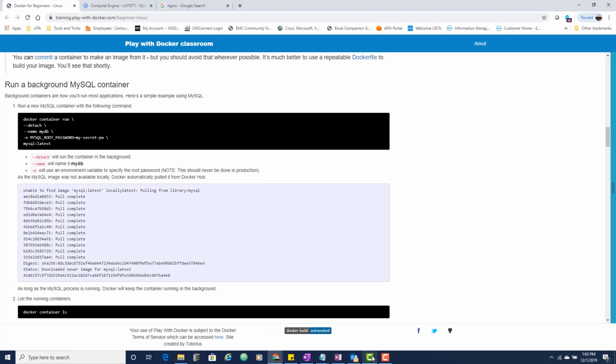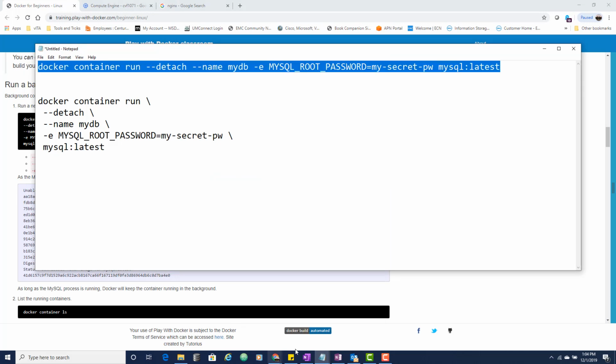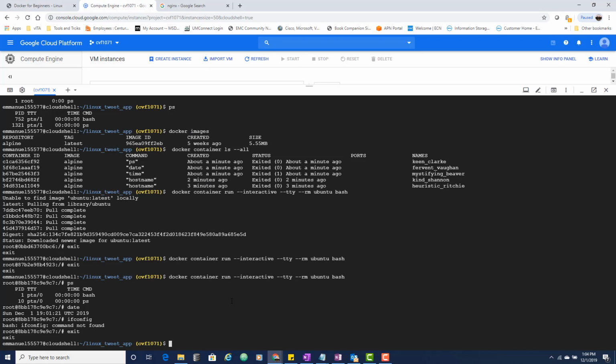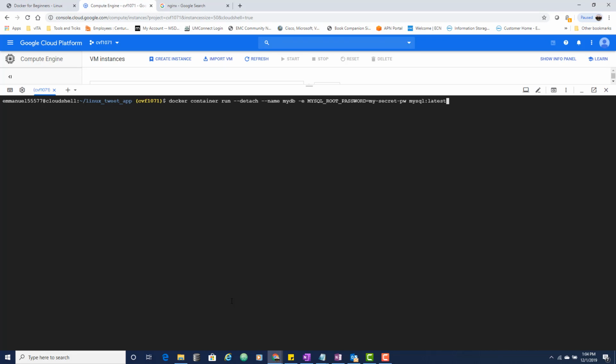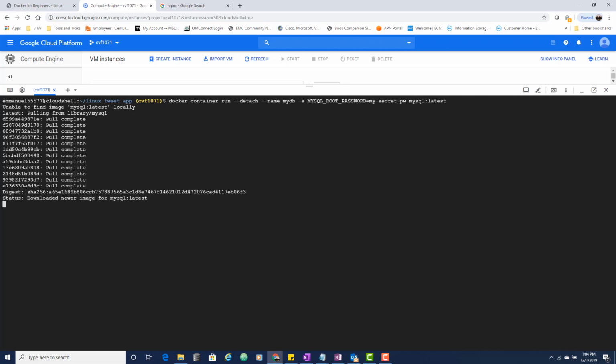Alright, so I'm going to go ahead and quickly run this command here. And I'm going to go ahead and clear my screen here. Because I don't have MySQL, because that is the container, I do not have it, then I'm just going to go ahead and grab it, and you can see that is the image, MySQL. I'm looking for the latest one, and -e here is what I'm saying: MySQL root password equals my secret password. That's what I would use for my secret password over here.